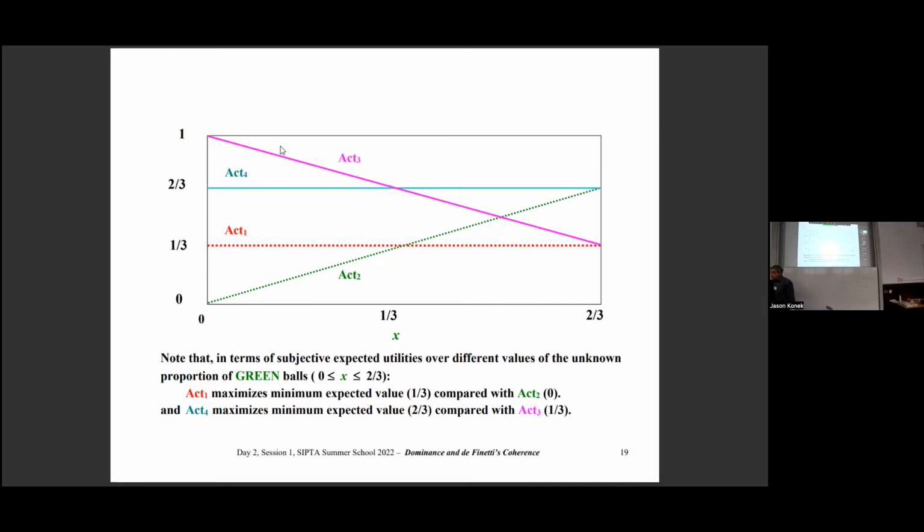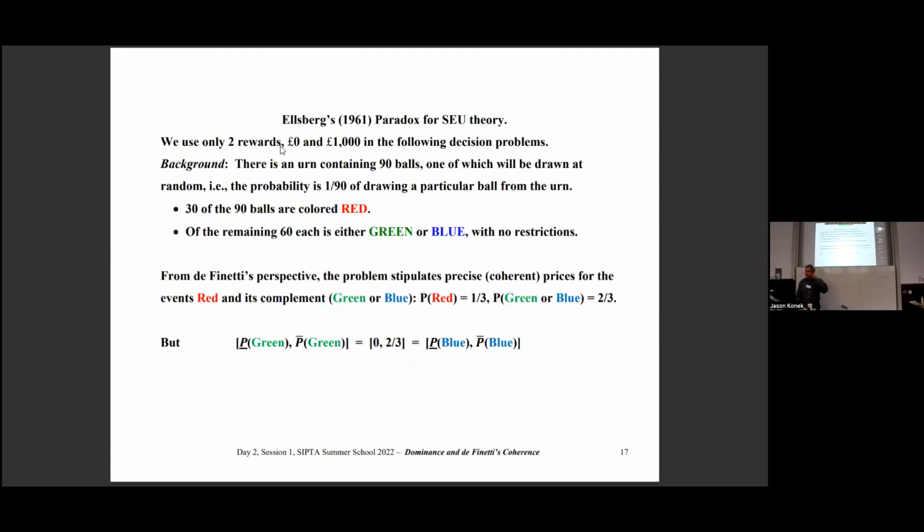Now, the example is typically used to challenge the cancellation of common parts. And that's because, I haven't given you the slide, but it's easy enough to come up with, you can make acts 4 and 3 be acts 1 and 2 mixed with some common part. Let's go back to the original payment structure and maybe you see it that way. Well, I didn't write out the chart. But if you write out the chart in terms of red, green, blue, and write the pairs of acts, you see the acts on the first 2 states are 1 is like 3 and 2 is like 4. It's just a question of what's going on in the 3rd state. And the 2 acts agree with each other, 1 and 2 and 3 and 4 agree with each other on what's happening in the 3rd state, but they give a different value for what they agree on.